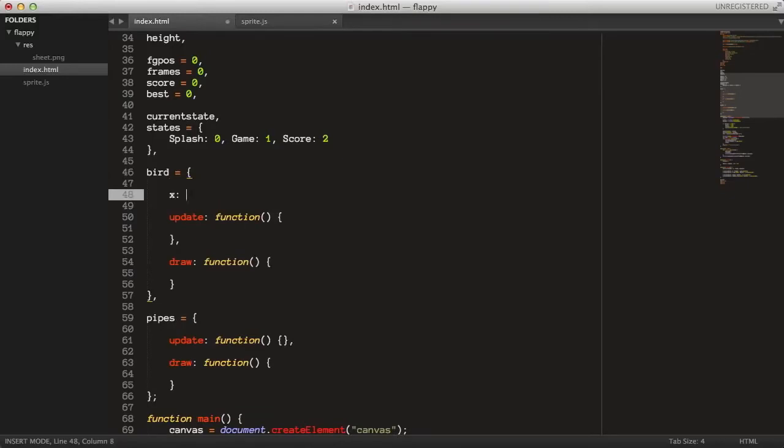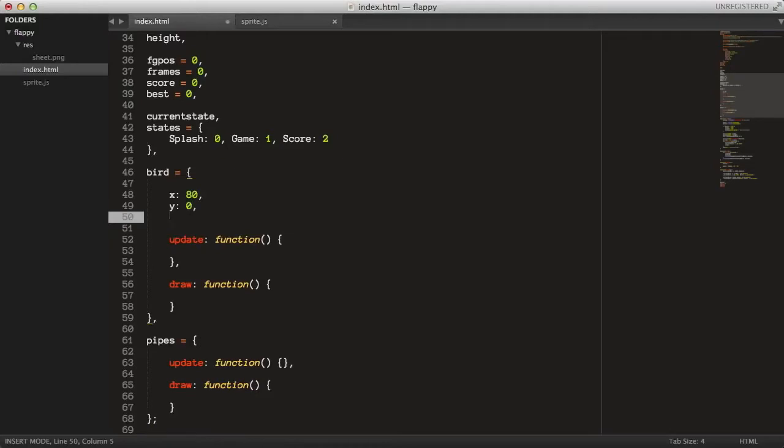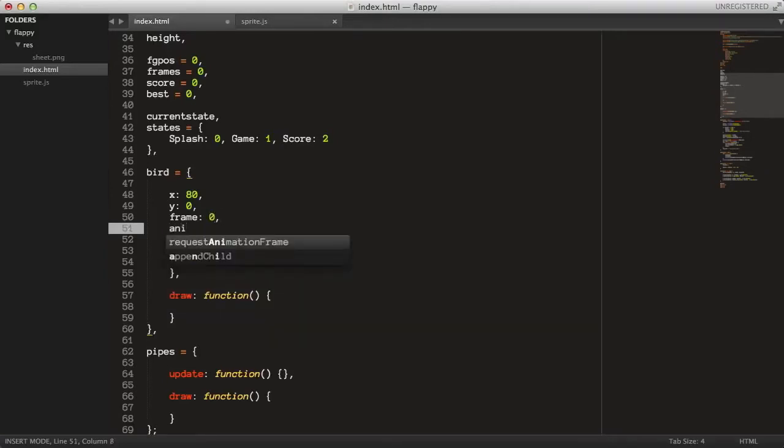So we have an X position, and that won't actually change, but I will set that to 80 for now. A Y position, let's set that to 0, at least for now. And then we'll have a frame variable of which sprite it's going to draw. So it's called frame. And then we'll have an animation sequence, and this is which order all of the sprites are going to be drawn.